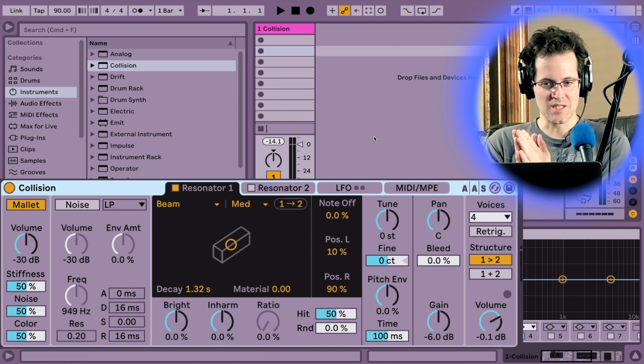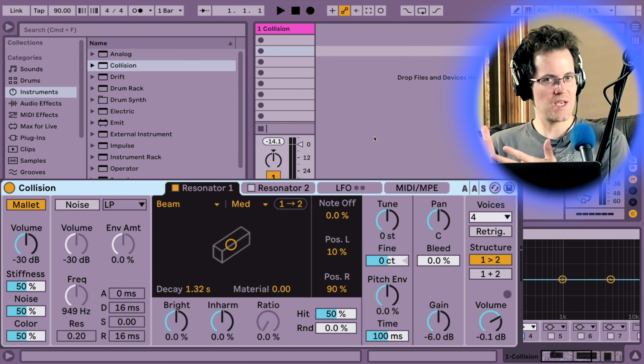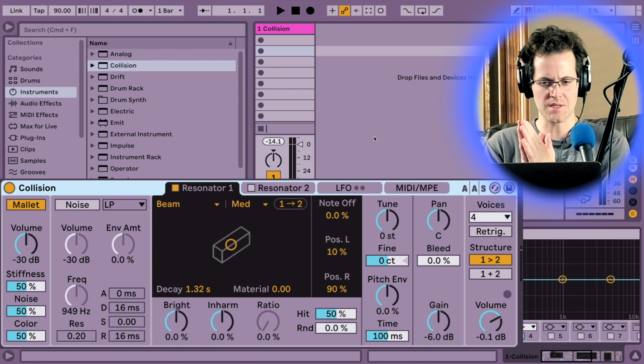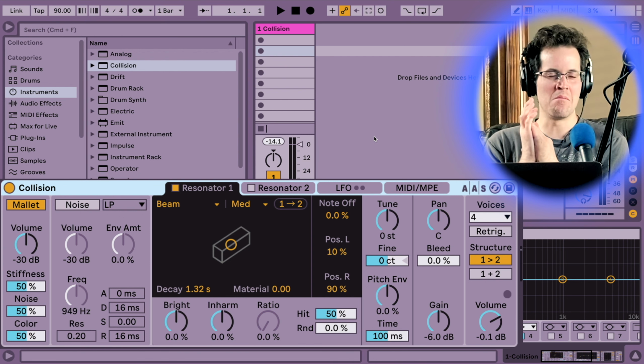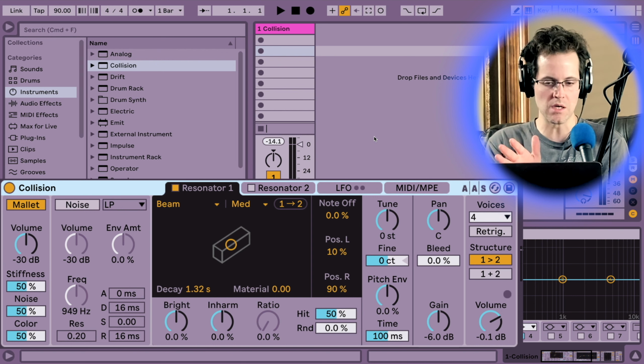So like Collision right here, physical modeling synthesis. I guess you could say that physical modeling synthesis is, oh God, I don't want to say the most modern form of synthesis, although I think it is, meaning it's just newer than some of the other ones.